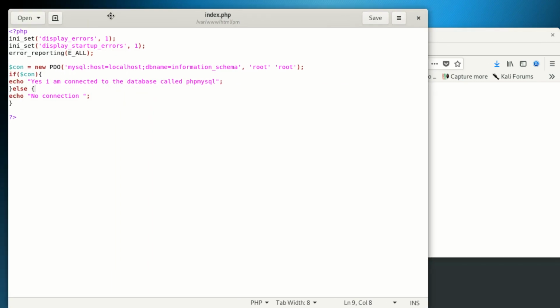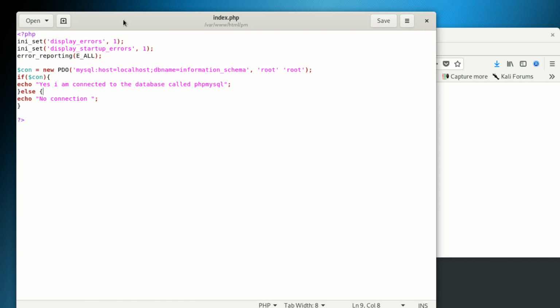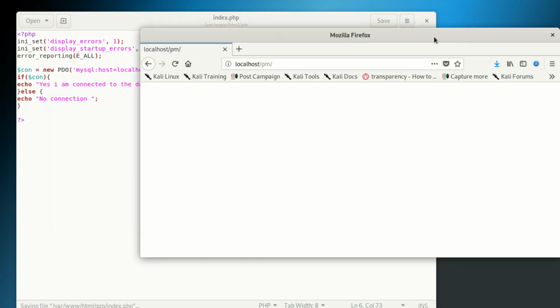Okay, let me follow line by line. I'm following line by line to see if this is working. Yeah, you see now the problem is here. We need to have a comma here, something simple that made us get into trouble. We need a comma here, and that's the thing I didn't put in. I could not see that. Yes, I'm connected to the database.